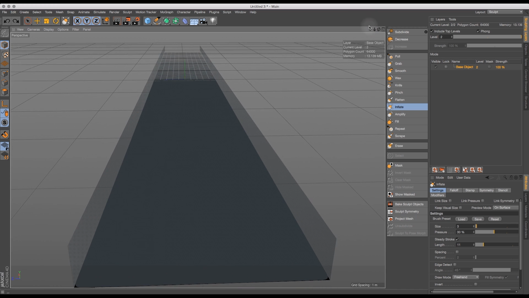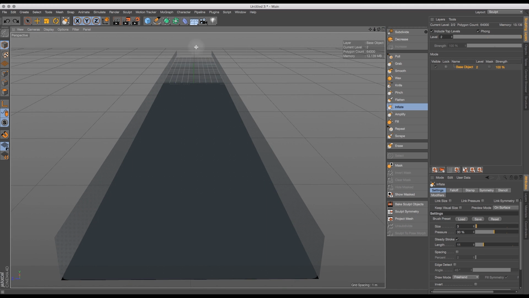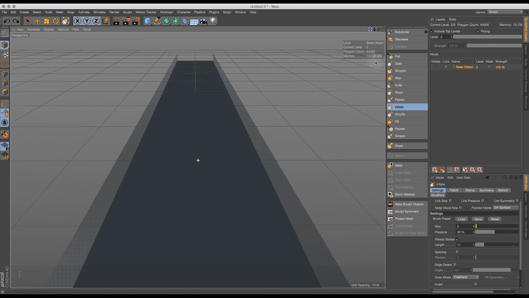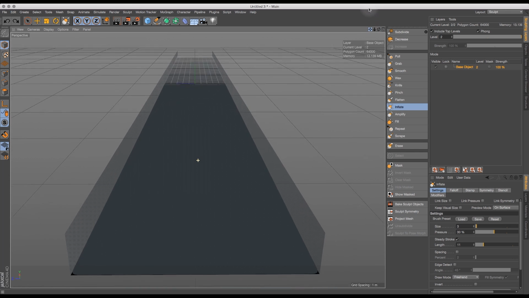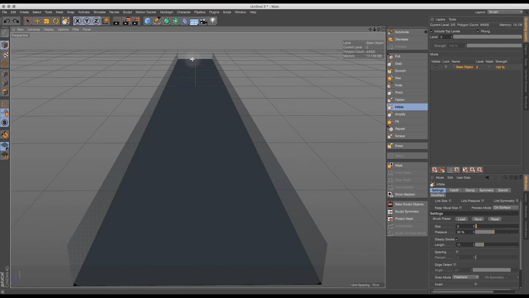I'll do it from this viewpoint. Down Command.